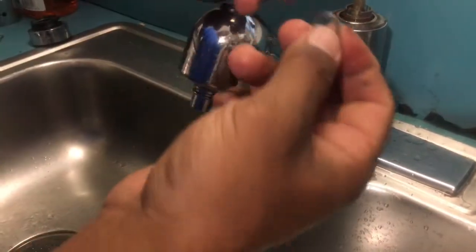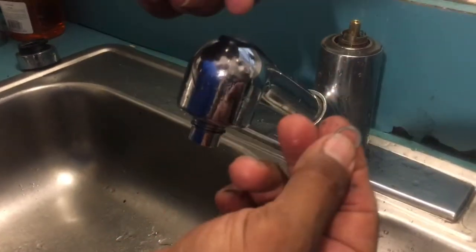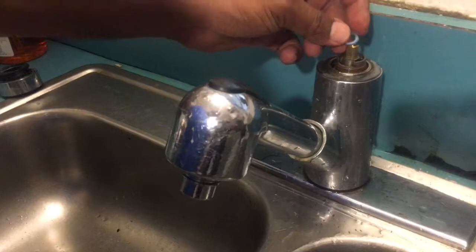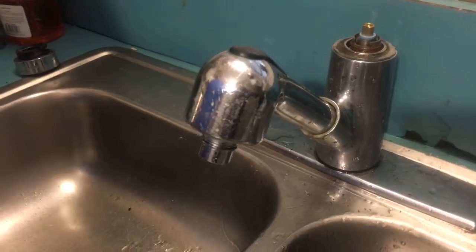We're gonna go ahead and replace the brass hardware that was in the other cartridge. We're gonna put this back on here the same way it was, the washer first, and then the blue plastic washer on top of that.